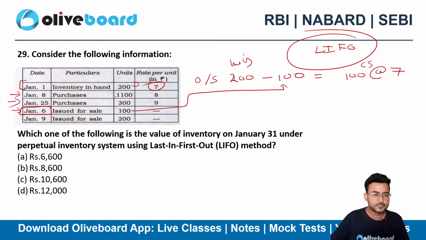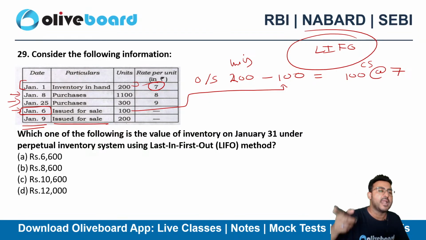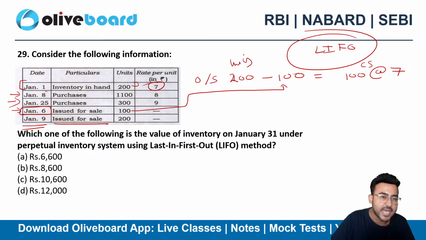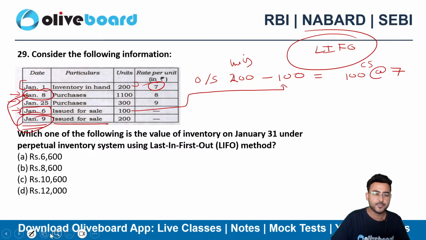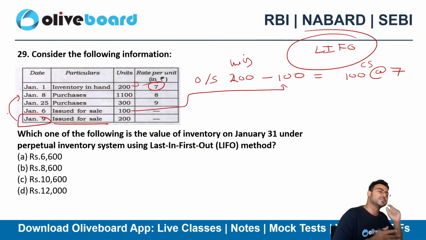at the rate 7. फिर उसके बाद कितना इशू किया? 200 यूनिट्स ऑन 9th January. अब 9th January को इशू किया तो ओपनिंग स्टॉक में से नहीं किया, बिकॉज वी आर फॉलोइंग लास्ट इन फर्स्ट आउट. व्हाट वाज द मटेरियल दैट लास्ट केम इनटू पिक्चर? 8th January को एक नया मटेरियल आया था ना. अब 9th को इशू कर रहा हूं तो 8th वाला यूज करूंगा, राइट? बिकॉज लास्ट इन फर्स्ट आउट. जो सबसे लास्ट में आया है, वो सबसे पहले बाहर जाएगा, राइट?